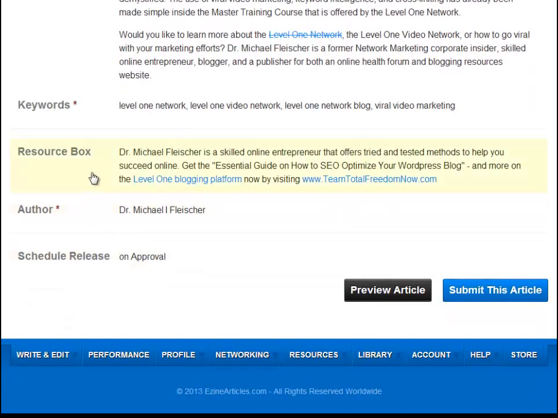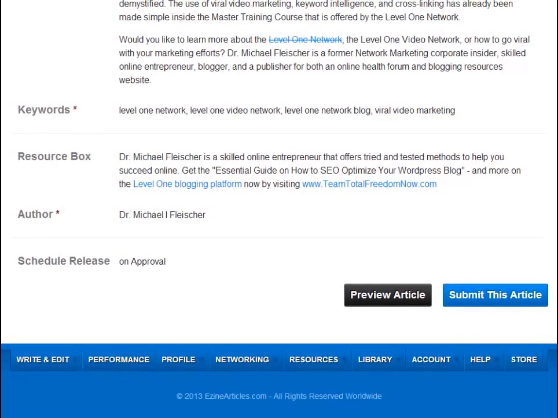So here is the resource box, and you'll notice I have both anchor text in here and I have a website in here. This is exactly how you want it to show up in your resource box. Very clean, very succinct, and behind these links, of course, are the websites that you want the people reading these to go to.